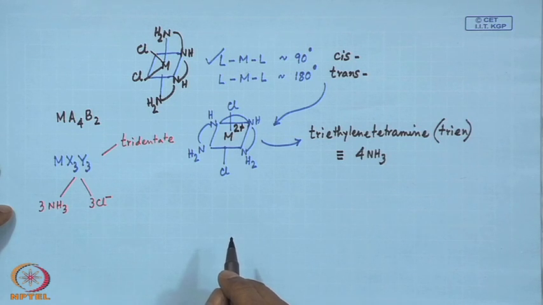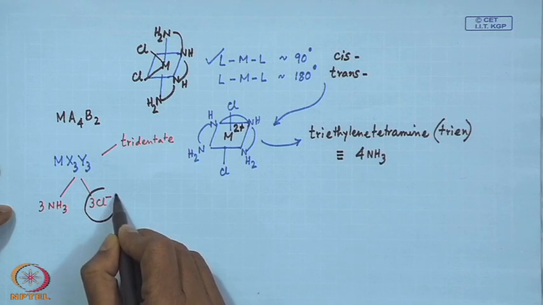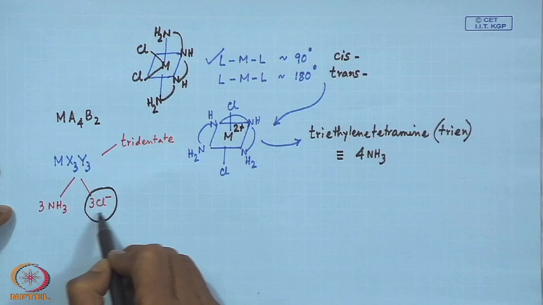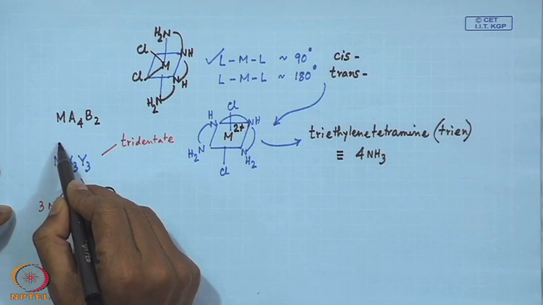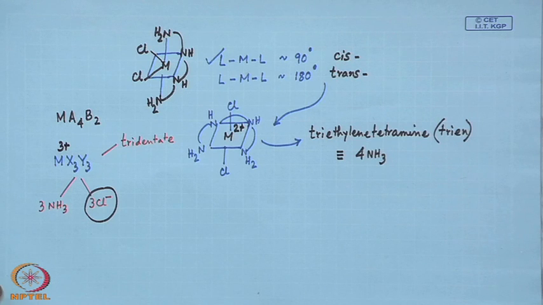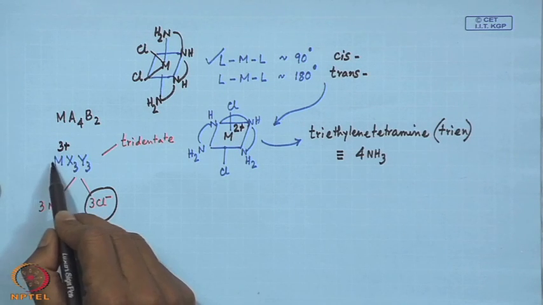That means it is a bivalent compound of the corresponding metal ion. But in this particular case, when there are 3 of one type and 3 of the other, we are balancing the corresponding charge by 3 chloride groups. So, the compound in this particular case is in the 3+ oxidation state, that means the trivalent oxidation state. Therefore, the size of this cation is bigger compared to the size of this cation.